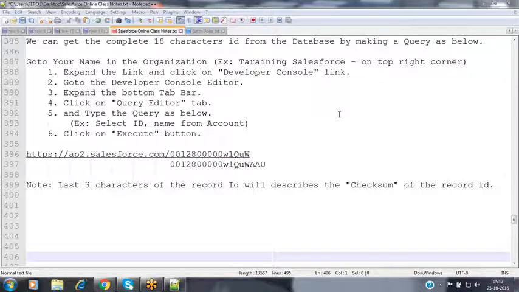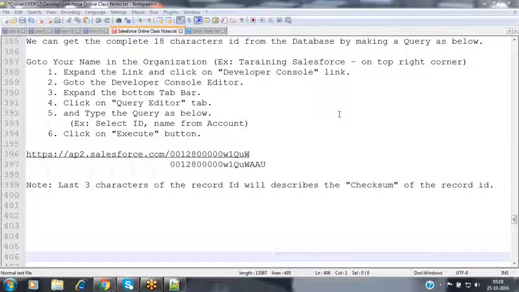Even though you may have multiple employees in the same organization with the same names, we can identify each and every employee uniquely by using their unique identification number, that is, the employee ID. In the same way, in Salesforce we can create multiple records with the same details. But to identify each record uniquely, we need to use the ID of the record generated by Salesforce.